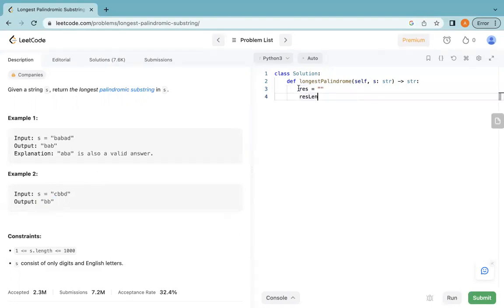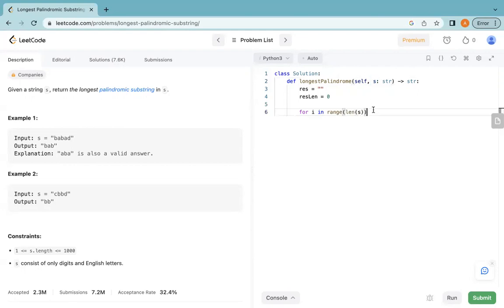And this is for checking the length, so this might be 0. Now we traverse the entire string, so for i in range length of the string given to us.